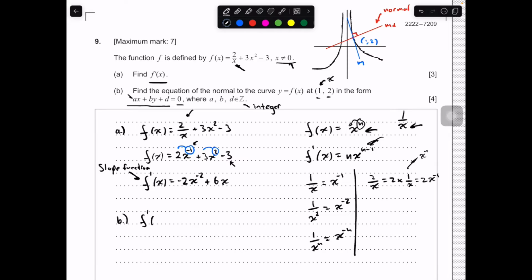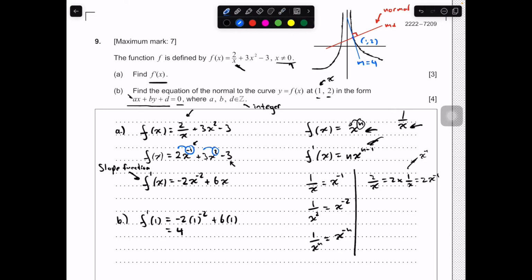So f prime of 1 equals negative 2, and let's input this value, and then we should be able to find the slope at that given point. So I'm just going to work this out on my calculator that I have beside me, and it's going to be negative 2 plus 6, of course, which is just going to be 4. Alright, so we know that the slope of this line at 1, 2 is equal to 4. So I'm actually going to write that in here. So this line right here, the slope of this tangent line at this point 1, 2 is equal to 4.